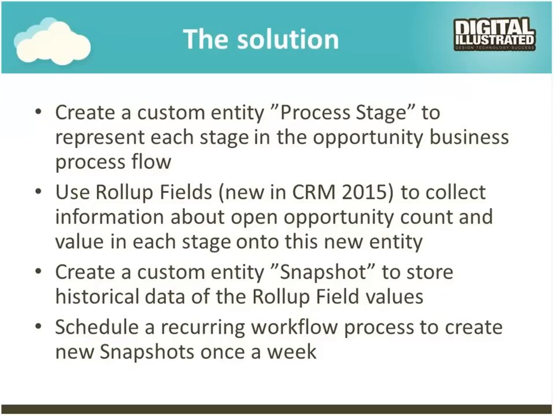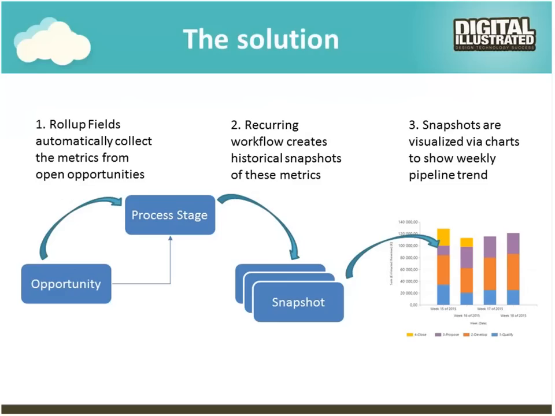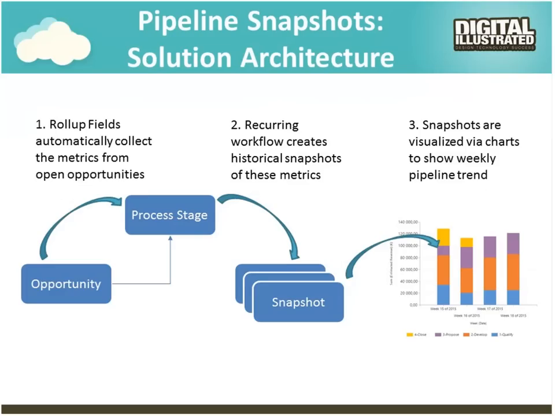And to actually capture this data in CRM, in this scenario I have a custom entity called Snapshot. That's where I will store the data from these rollup fields that CRM calculates, and I will build a custom workflow that stores the data on a weekly level onto these snapshot records. This will give me the opportunity to visualize the progress of the pipeline, so how it has been evolving over time. And the architecture of the solution is like this.